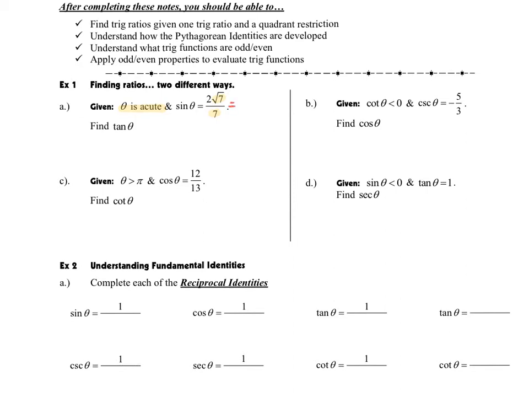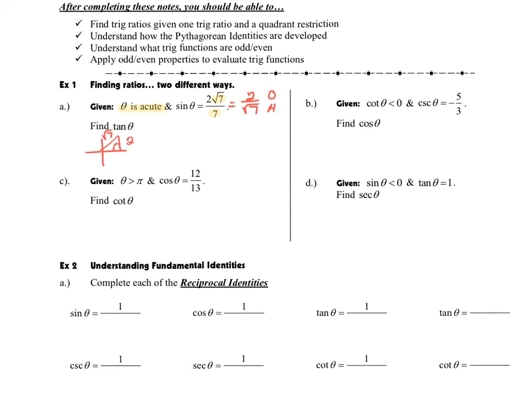So what I'm going to do is I'm going to unrationalize this before I jump into my example. So if I unrationalize that, we can see what this problem must have looked like originally. So if this is my sine, then this is going to be my opposite, and this is going to be my hypotenuse. Again, you don't have to do this. It's just going to make the process easier for us, little smaller numbers. So I can draw that quick triangle like I did before, and my opposite will be 2, and my hypotenuse will be a square root of 7.